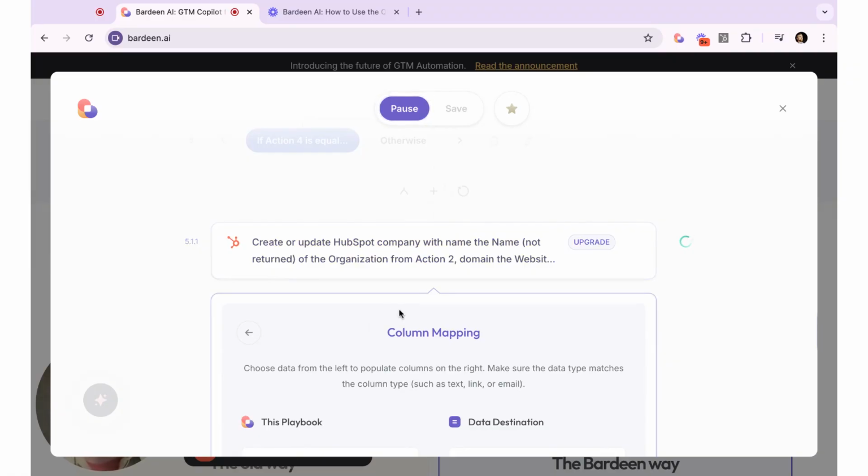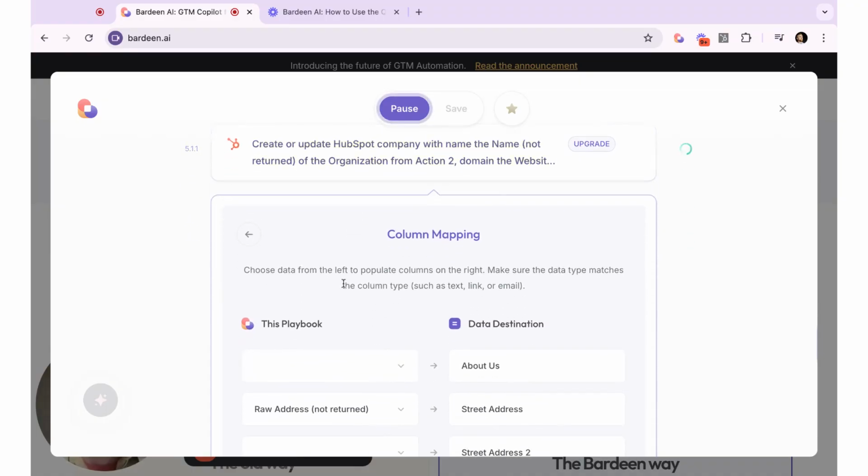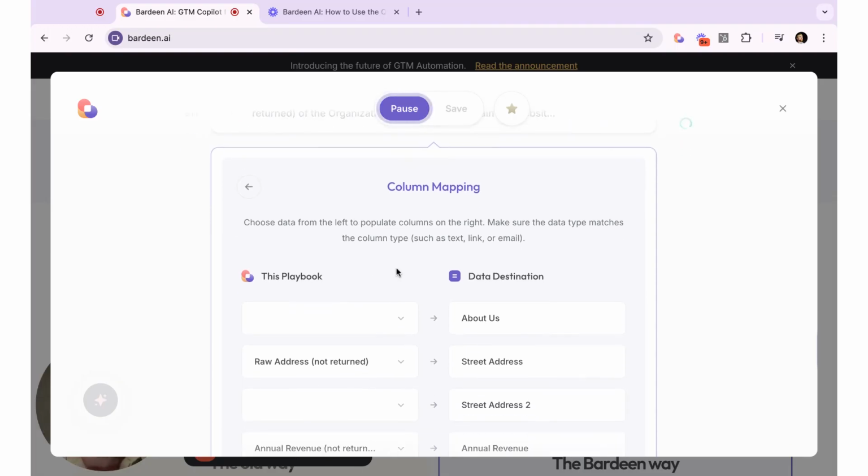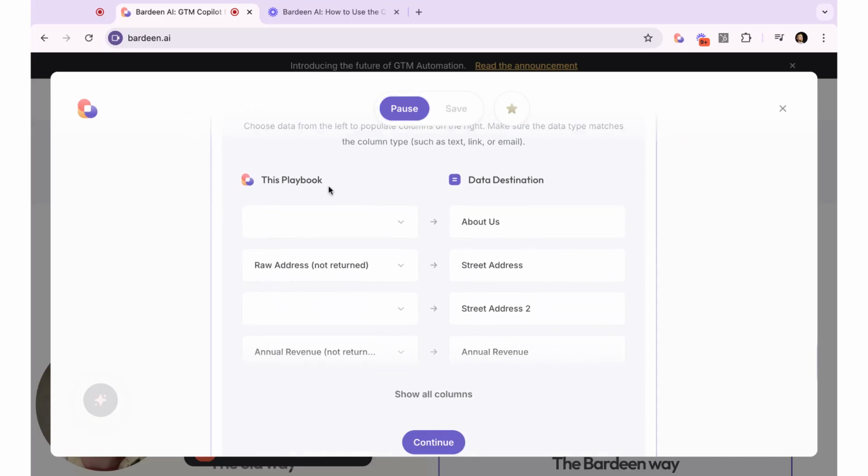All right, so now for this one, it's actually stopped at the HubSpot integrations here, and I want to show you this. So for all these different steps, don't get too hung up on the technical parts of it. We'll do things a little bit more in depth later on, but for now, this is really just meant to give you an overview. So anytime that you have your data, you're going to have something like a column mapping here. And what this is, it's showing the different pieces of data that you were able to find with Bardeen and where that data is going.